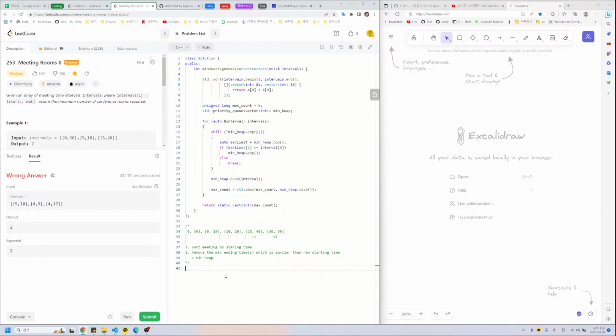So here this will be sorted like this. And then in a min heap, first 4, 9 will be added, and then 4, 17 will be added, and then the min heap is not empty, and the top is this one, the list 9 is interval 0, so it will be popped, and then we'll add interval 9, 10. 9, 10 will be the top.